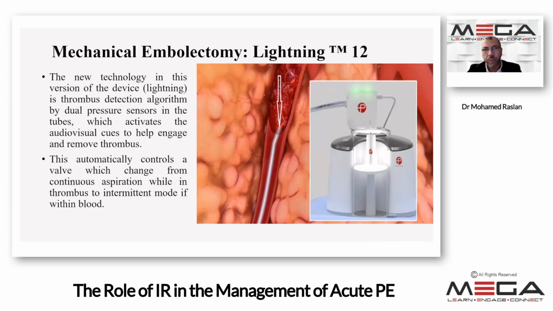Just to let you know, for the non-interventional radiologist, the main problem with embolectomy is that while you are sucking the clots, blood inadvertently comes as well. So all the companies are trying to decrease the loss of blood and increase the specificity of the suction to be only for the clots. This is one of these devices with a sensor that feels the pressure. Once the pressure reaches a certain point, meaning it's flowing blood, it stops and turns the valve on. This stops the aspiration and gives a chance for the clots to move.